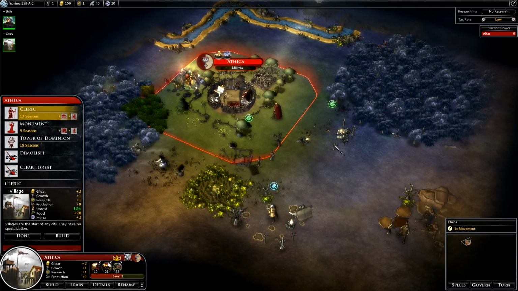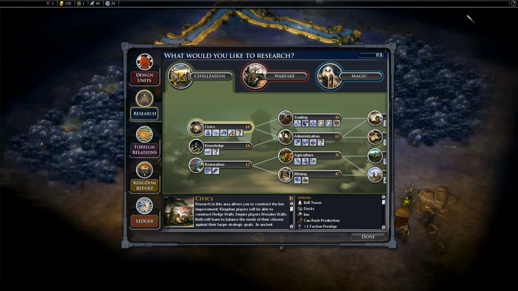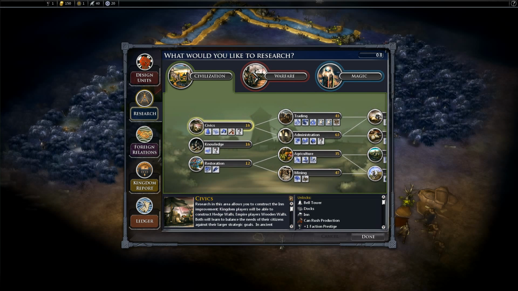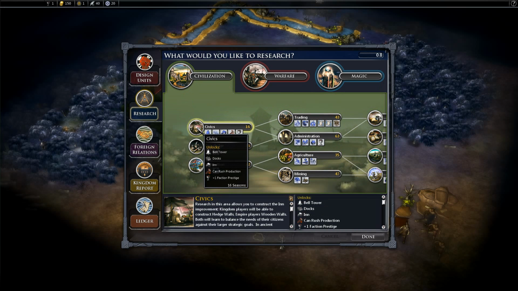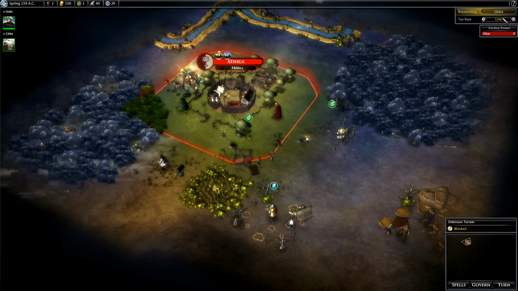Okay, and then the last thing we need to do here is click on our research so we can actually research some stuff. Like any good civilization type building game, you have to have research so you can learn new things, build new buildings, build new units. We have a civilization tab, a warfare tab, and a magic tab. And obviously civilization builds on your economy, warfare gets better units, magic gets you more spells and different components that you can use. First thing we're going to do is civics, economic, and we'll go ahead and let that proceed.